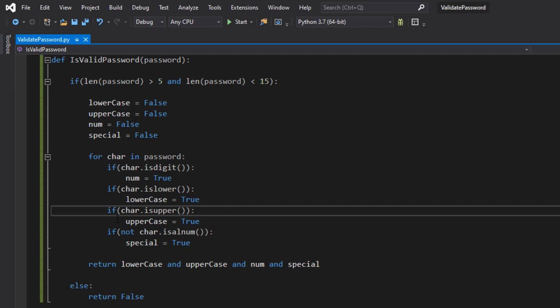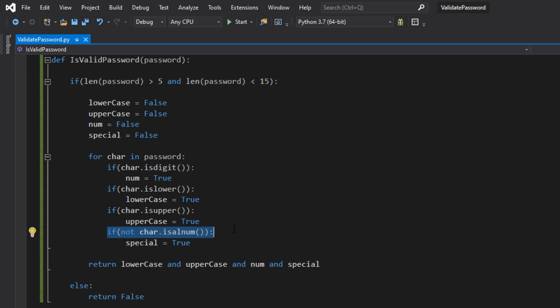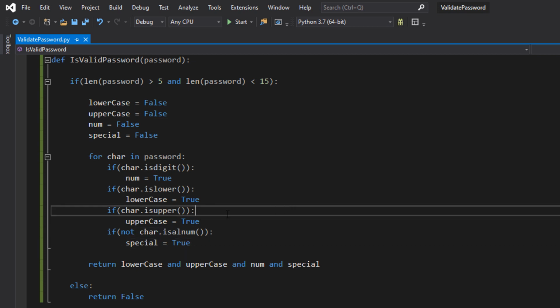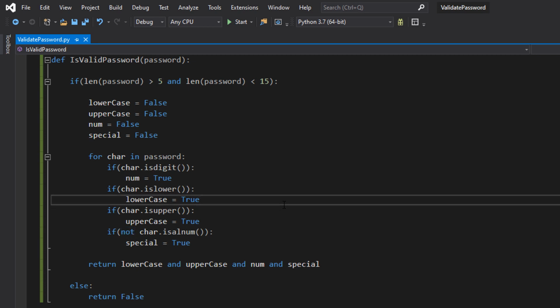Then we do if not char.isalnum, special equals true. What's going on here? Well, I'll tell you what's going on here. We're actually checking if this character isn't a number or a letter. If it's not a number or a letter, then it's a special character. So we can just do a not beforehand to check for a false.